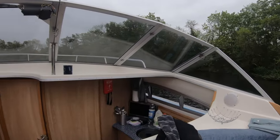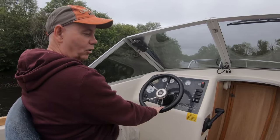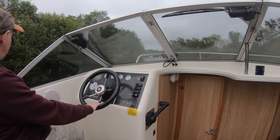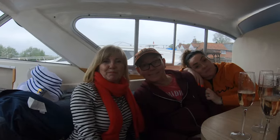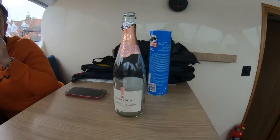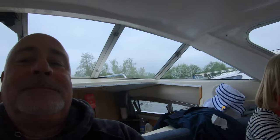Way to Wroxham, it's about 3 degrees. No, we've just left Wroxham, we're going to... Oh yeah, we're going somewhere else. Going to Horning. Is that there? No, it's not there. Oh, is that a heron? Is that a stork? Hello, we have moored at the New Inn, Horning. Oh, one down. One down, 10 to go.